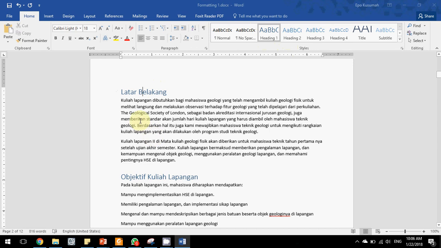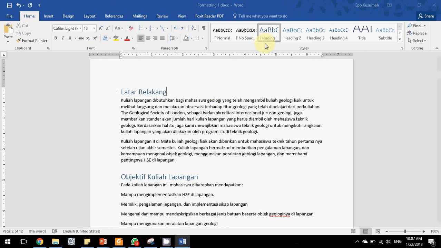It means that if you have different styles here, the highlighted style will be different. Look at here, the first part is heading 1, and then if I select this one, it consists of heading 1 too. So it means that latar belakang and objective lapangan consists of the same heading, the same style.